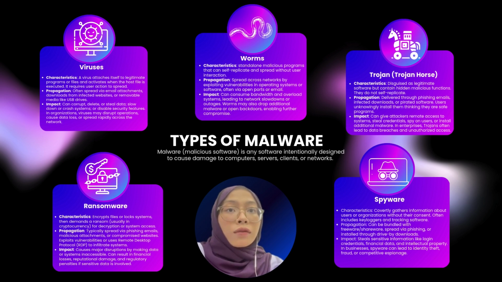The next type of malware is viruses, which attach themselves to legitimate programs or files and wait for user action to spread. They often spread via email attachments, downloads from infected websites, or removable media like USB drives. A virus can corrupt, delete, or steal data, slow down or crash systems, or disable security features.